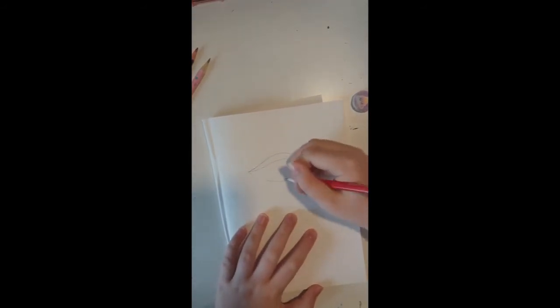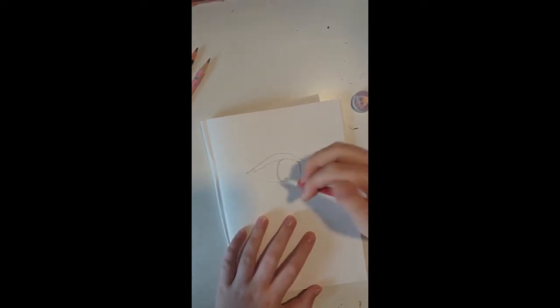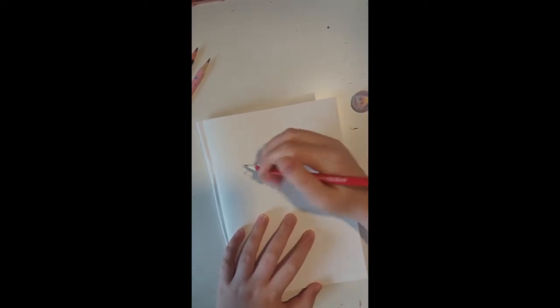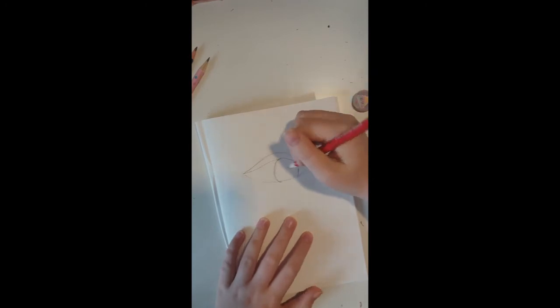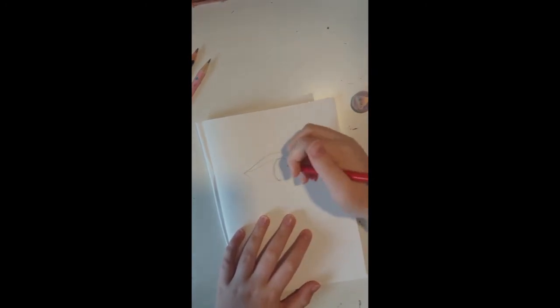If it's looking to the side, the iris will be moved to the side as well. After you do that, don't do a big round circle. It usually cuts off here. We are going to do details after, but for now we're just going to focus on here.